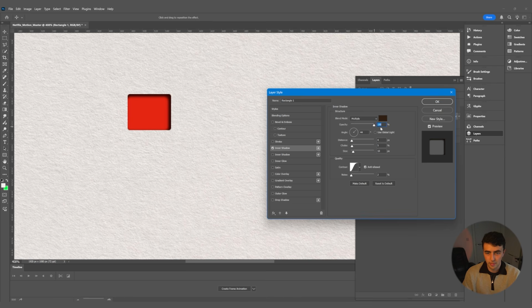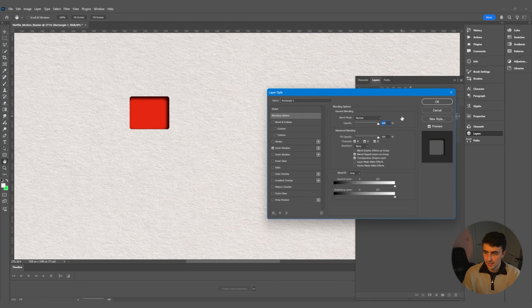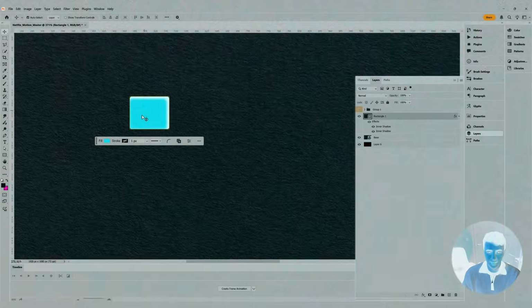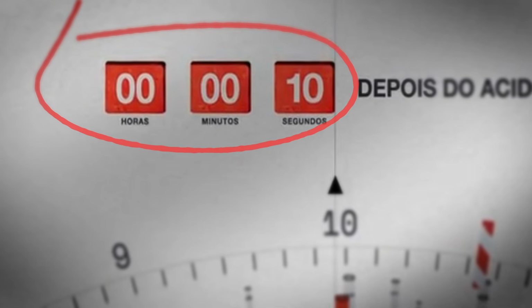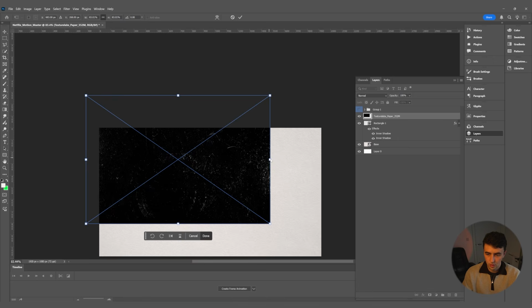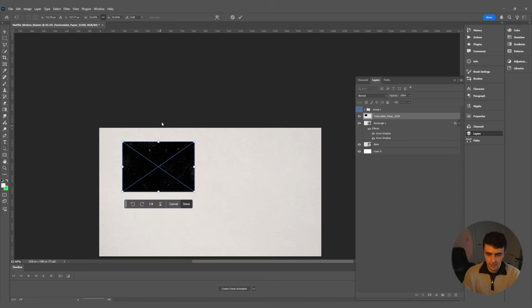It's just remembering them from the last time I created this. So that's looking pretty good here. And you can even add in a bit of noise if you want, just to make it a bit more textured. And then I'm just going to add in another inner shadow just to really outline the actual section. So as you can see in our reference, this has a bit of texture in it as well. So we can just bring in something like this. It has just a bit of grit on it and that's going to work nicely. Drag that in and just resize it like that.